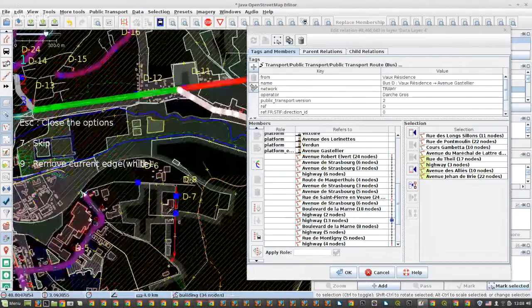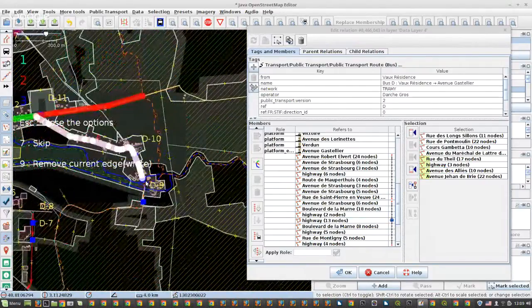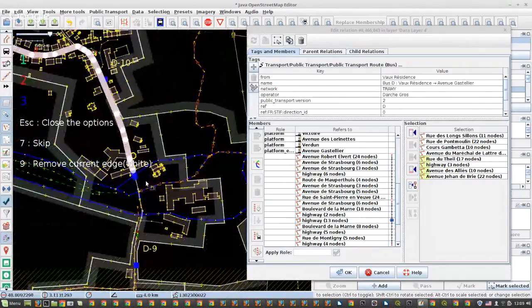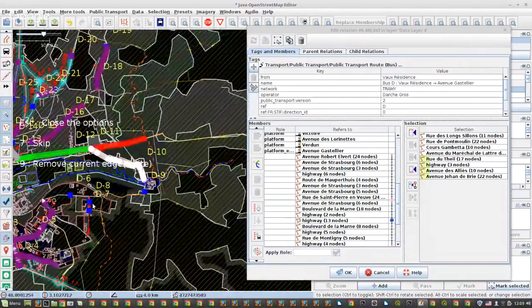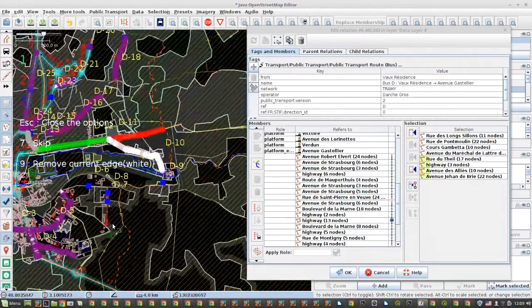Actually, it's jumping over there. This is strange. It removed this white way, but it didn't start there. Okay, so I'm going to leave that gap in for the moment, and I'll restart later on for that part.